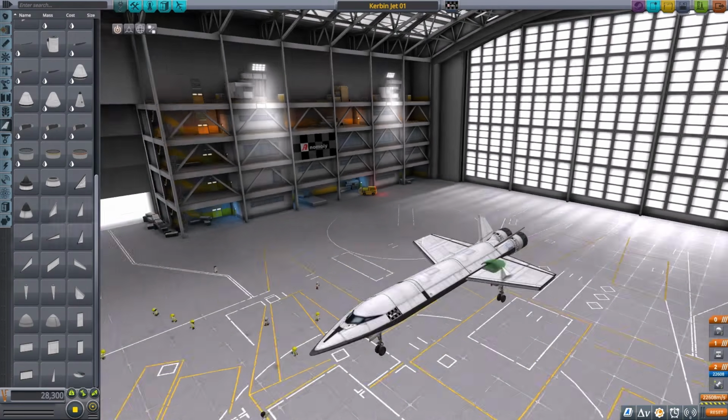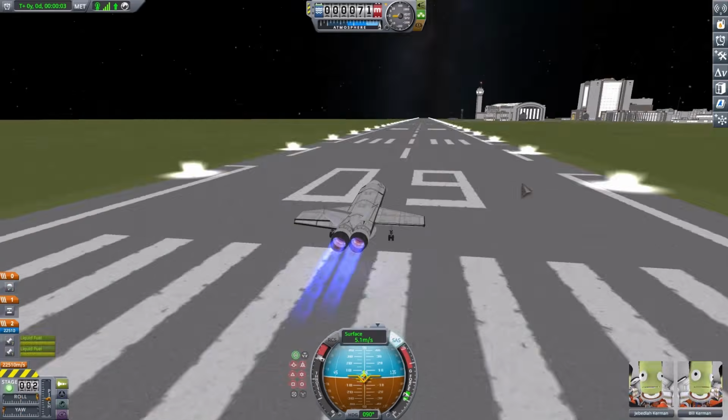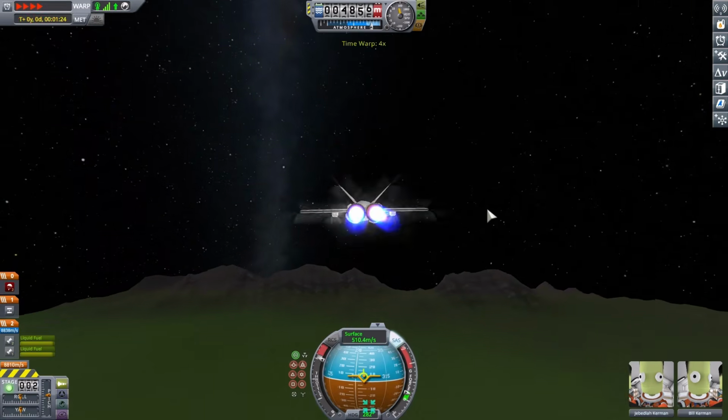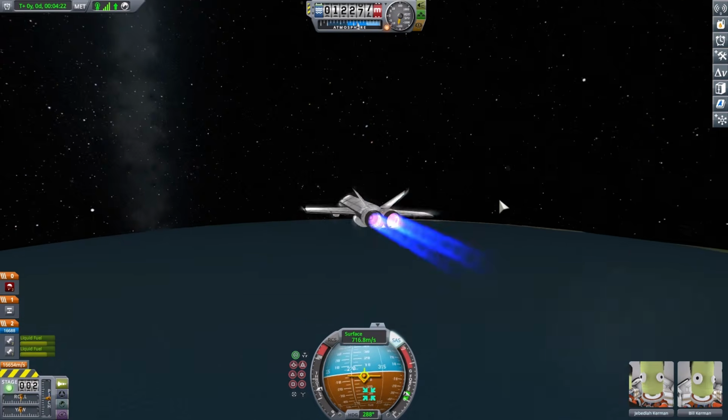There you see I even forgot to put the air breathing parts so that the engines could function in atmosphere. So there's a few other parts of this jet that I'm not too happy with. So you'll see later in the video. Hopefully, I kind of redeem myself.